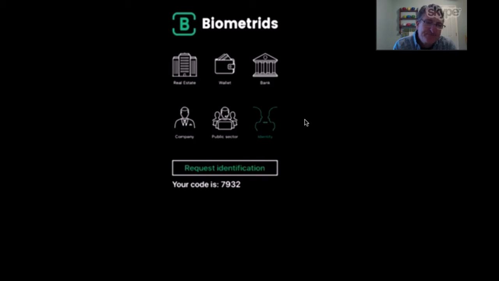Exactly. Then my code on my phone will be unique for me. So I need to log into my own app and use that code. If I use another person's code, I should have their face to identify them. But you would not identify unless you knew what you were identifying for. Exactly. So you could not just get another person to identify himself through his phone for something you would have him do, if you understand what I mean.